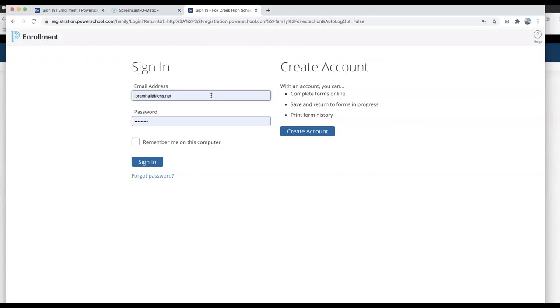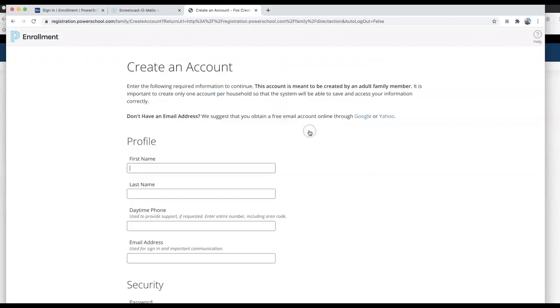So this is something that for all the new folks who have not enrolled a student with PowerSchool enrollment before with Fox Creek High School, everyone will need to go over here and click Create Account. And once you have created your enrollment account, then you'll be able to go through all the documents that are involved with enrolling.